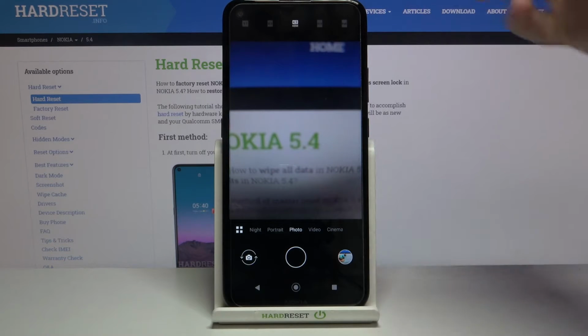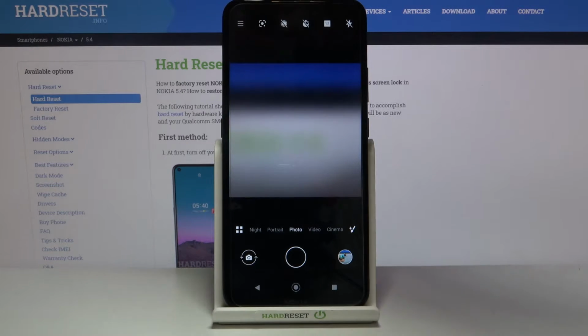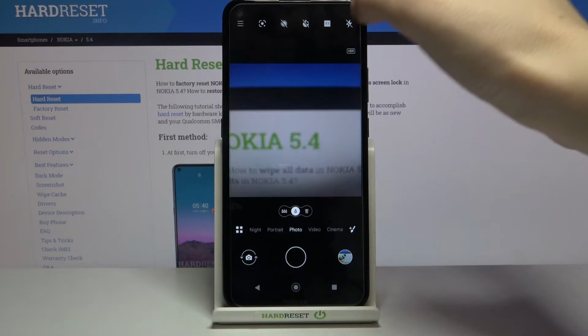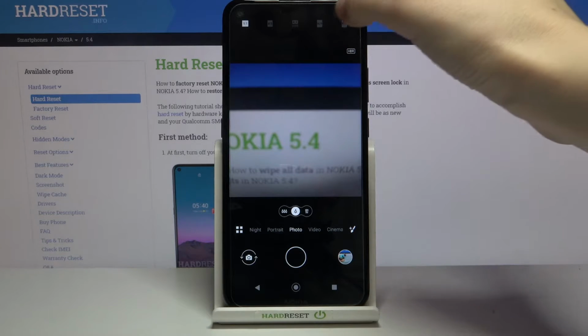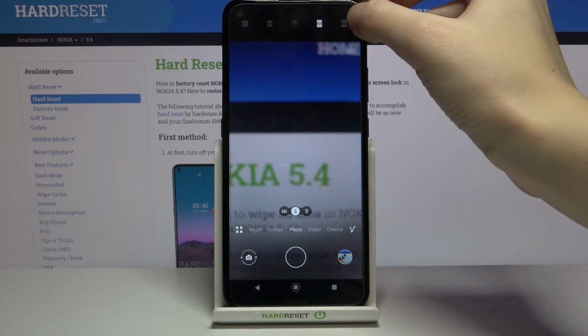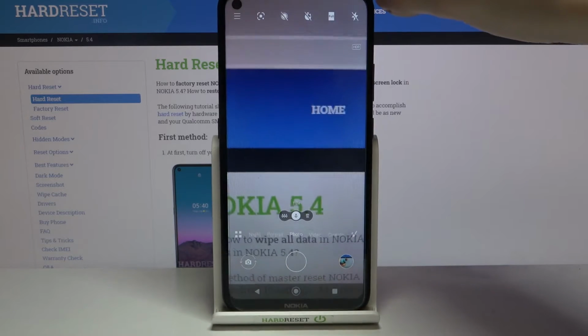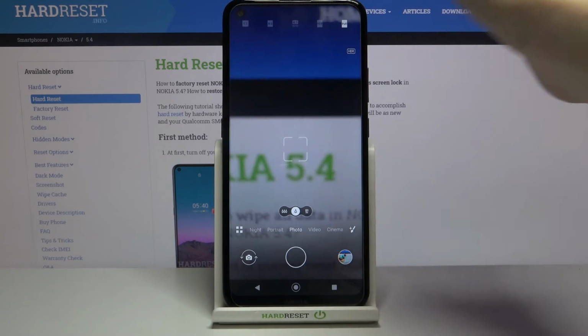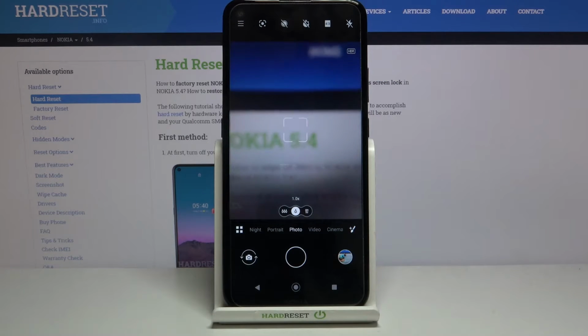And here also we can go to the left corner to 1:1 aspect ratio. As you can see, the background has changed to the square one, so this is how it looks like. Another tap to this button and let's move to 16:9 ratio. Now we have the background a little bit longer than 4:3. Another tap and we can get also access to the full aspect ratio. So this is how it looks like. Now let's tap here once again and stay on 4:3, the original one.